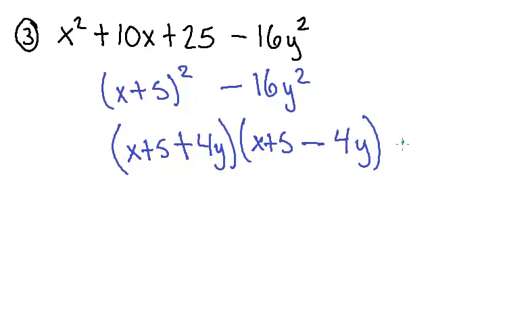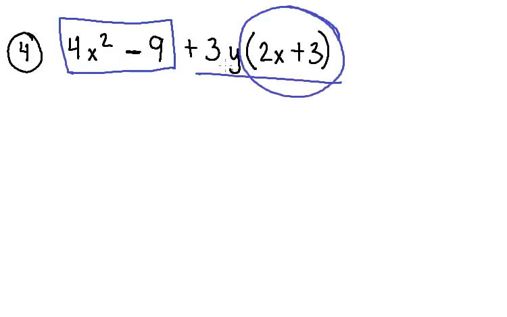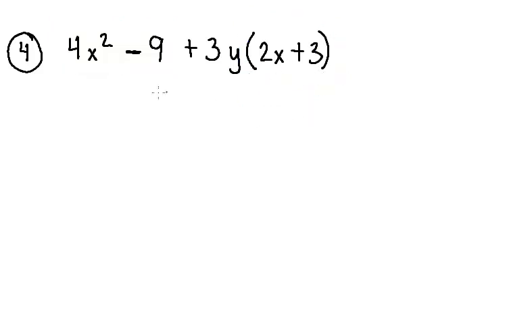Okay, that's how we factor this type of exercises. So the group that we had to choose in this case was a little bit different. Now let's see this one. In this case, I could factor this, and it will give me 2x plus 3 and 2x minus 3. And I see that the 2x plus 3 on this other one is going to be repeating, so I'm going to be able to take it out. So you kind of have to make a plan. Make a plan on how you might factor this thing.